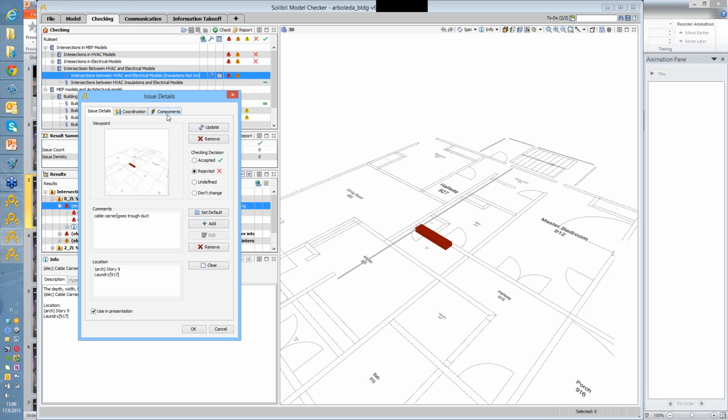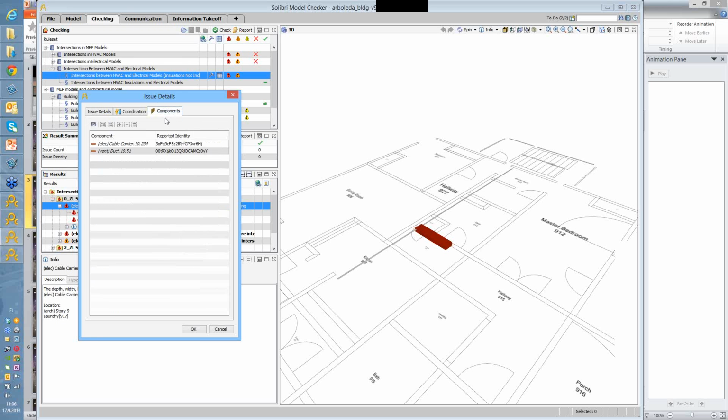It has always been possible to see those components in the 3D view, but now you can get more information of those components also in the issue details, and this information can be used later on. I will show it.